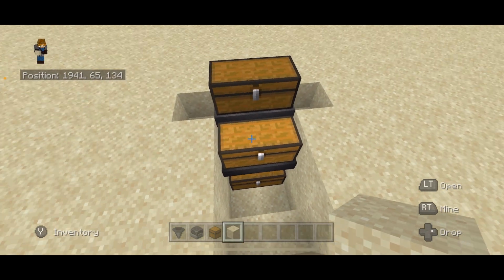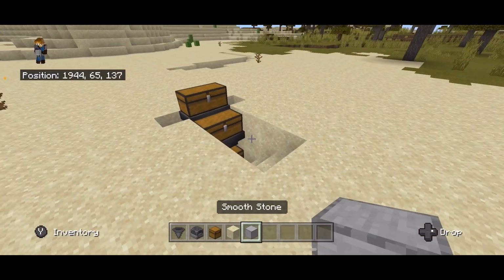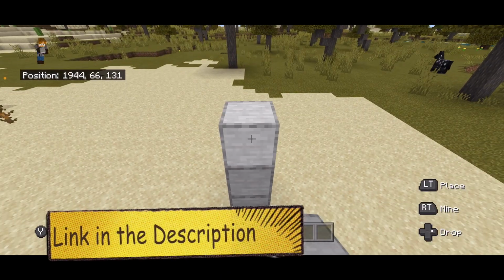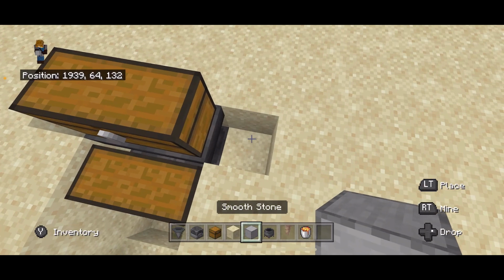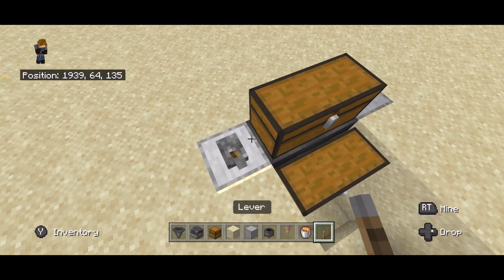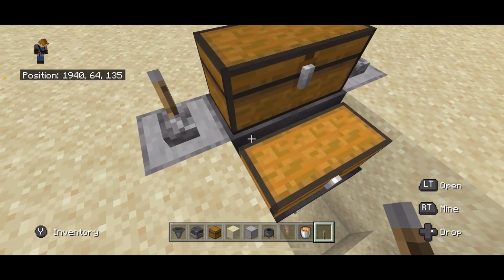Now, because you're running furnaces, you might want to consider having infinite fuel. If you want to see a farm on that, I have plenty of videos, but in the meantime, I'm just going to make a quick one right here. These cauldrons will start filling up with lava and I'll have infinite fuel. Back to our build, place a solid block here and here. Place a lever here and here, and you'll want to flip those on so that those hoppers are off.